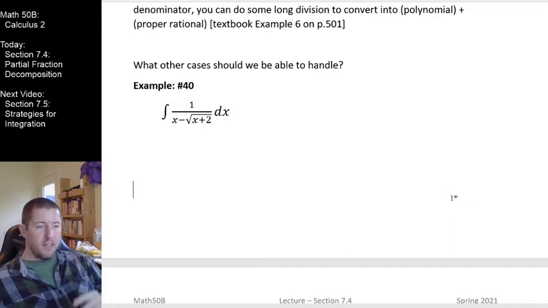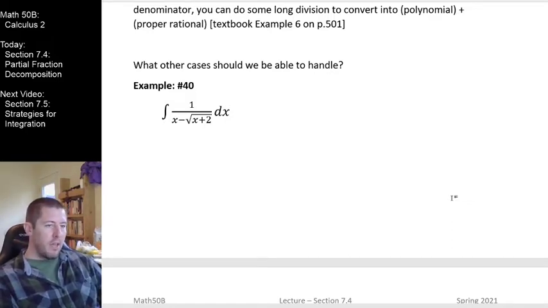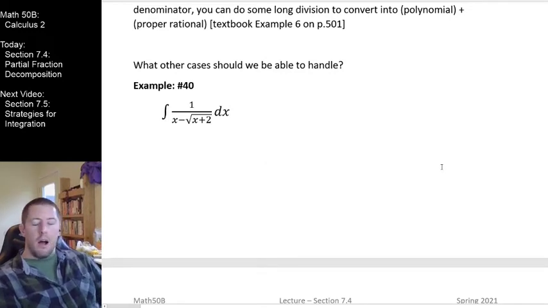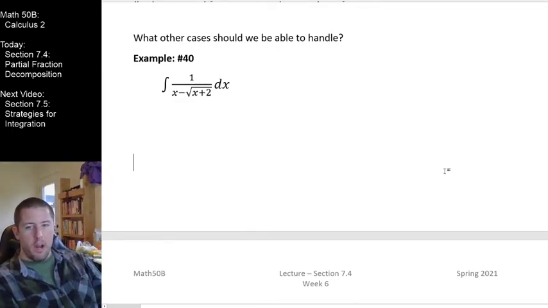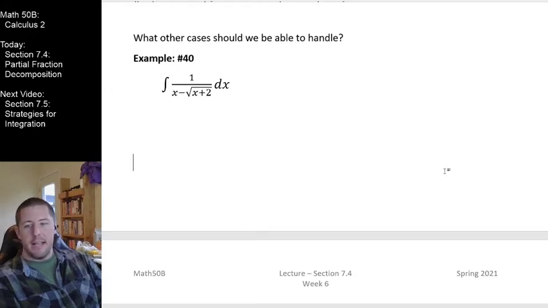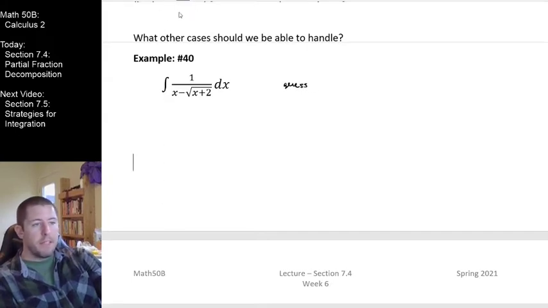So the question here is, and notice by the way, this is a textbook problem. This is number 40 in the textbook in case you're looking for reference there. This feels to me like there should be something, I don't know. Our issue is the same. It's rational-like, and we don't quite know what to do with it. So let's go ahead and make some guesses as to some things that we might do with this. I want to make some guesses, and I don't want that sitting right there because I'm about to do some work right there.